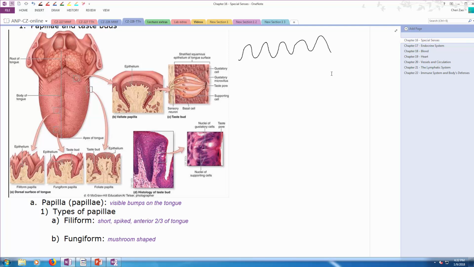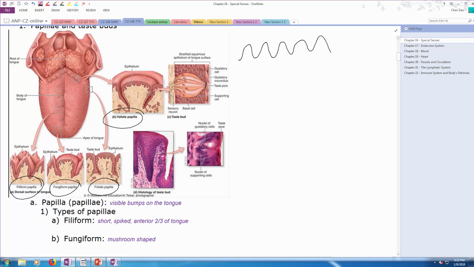So, can you see taste buds with the naked eye? No. You see papilla with the naked eye. You cannot see taste buds with the naked eye. There are 4 types of papilla on your tongue. The most numerous papilla on your tongue are called the filiform papilla. Then you have these guys called fungiform papilla, foliate papilla, and vallate papilla, or circumvallate papilla. Vallate's much easier to say, so they've actually shortened it down, but circumvallate was what they used to call them.